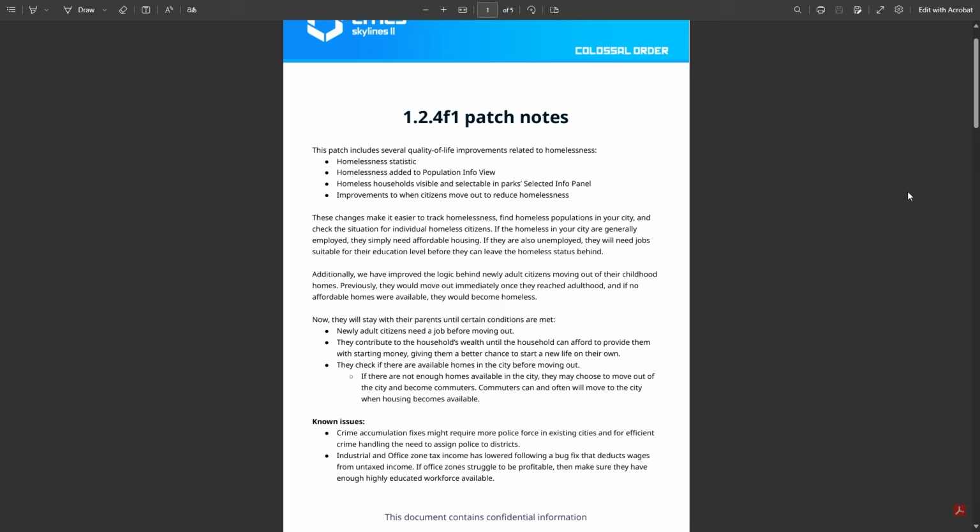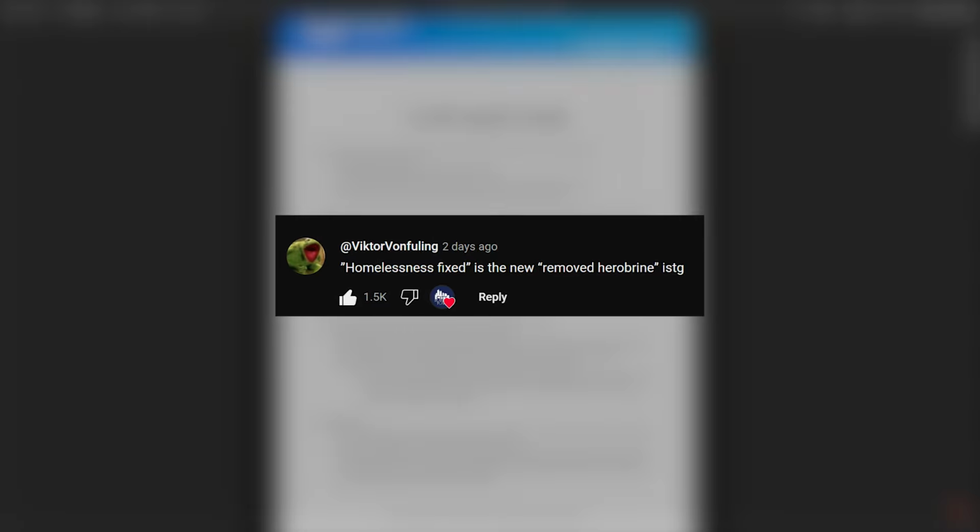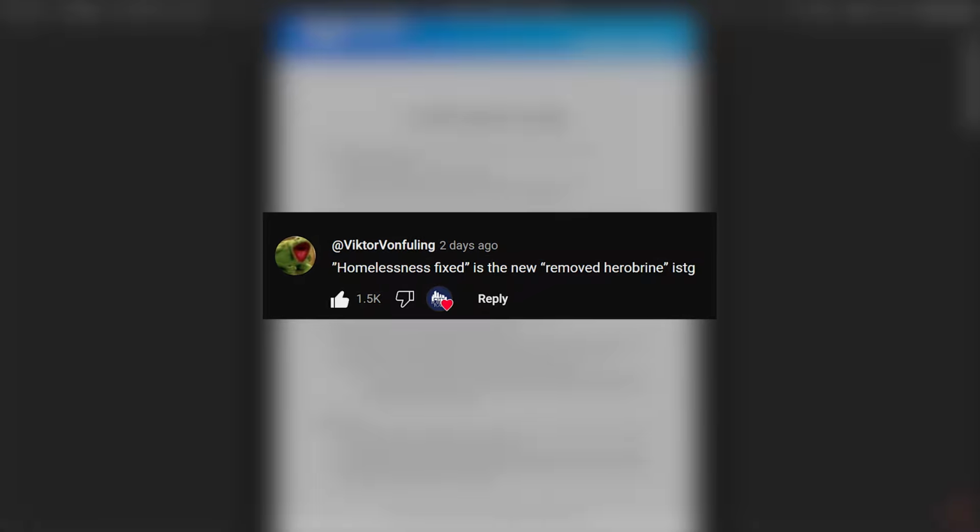That being said, let's actually talk about the 1.2.4 F1 patch. However, this will actually end up being 1.2.5. You guys won't have to worry about what the problem is, but just know that this should be 1.2.5, and if it's not, be a little mindful that your city might implode, and you should wait maybe till 1.2.5 pushes live.